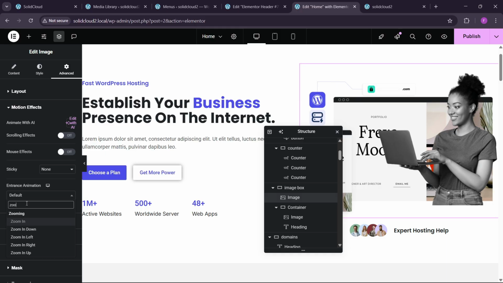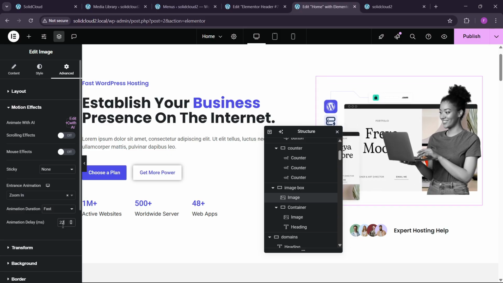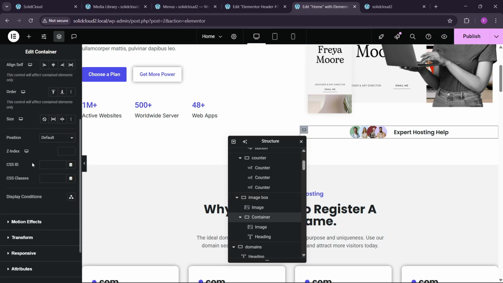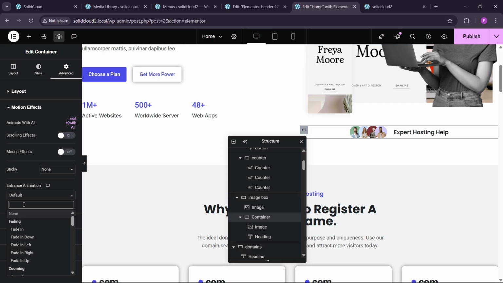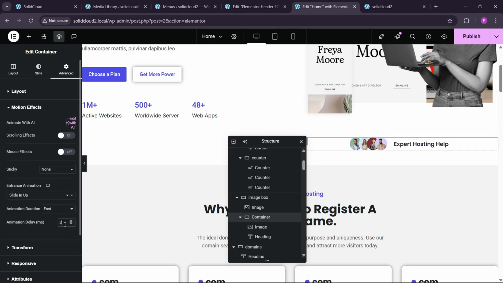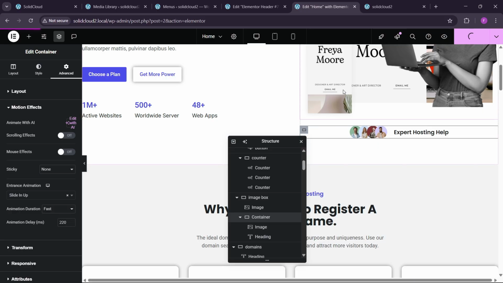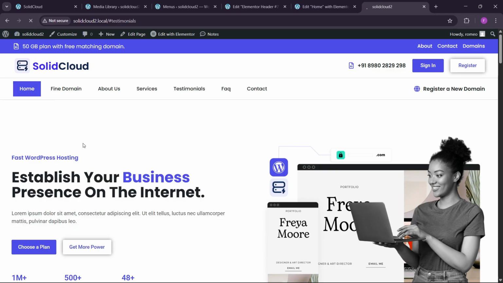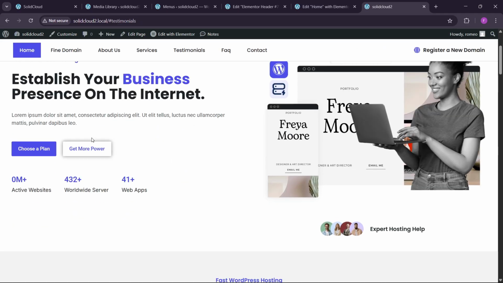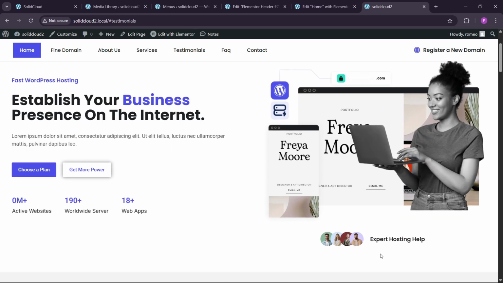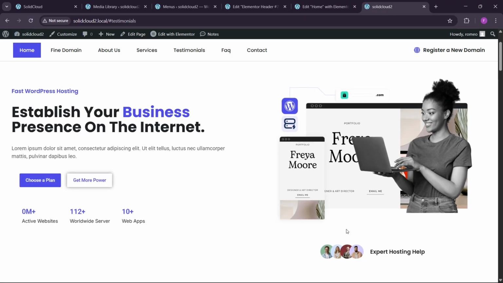And this is the image, and here we can add the zoom in animation fast, and here we can add 220 a little bit. Okay, and for this whole section we can add the motion effect, and this would be slide in up animation. This would also be fast, and this would be 220. So this is the step, and you can make the animation for all the sections the same. All the steps are the same, you just have to add the animation and some delay in time. Okay, so you can see that we have successfully built the animation, and this is looking good, and this is coming at the last like this. So this is done.